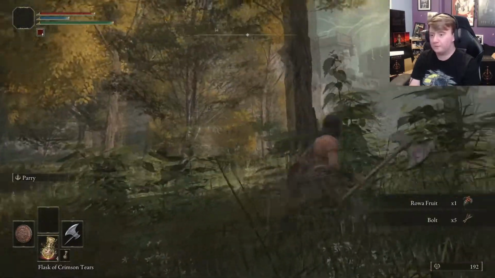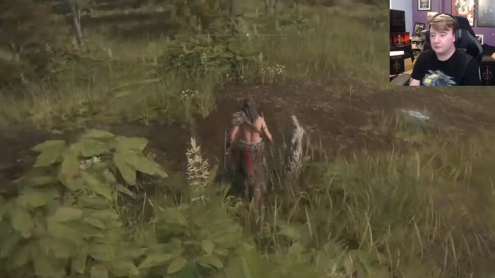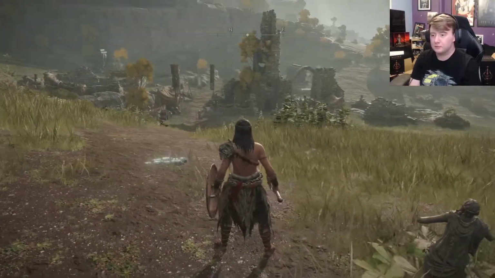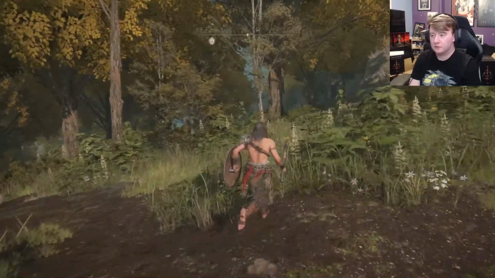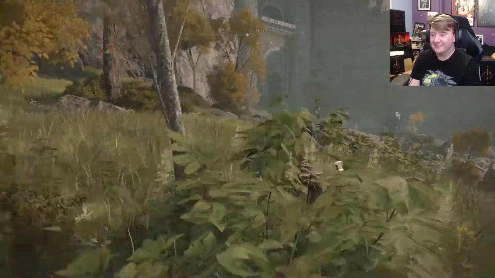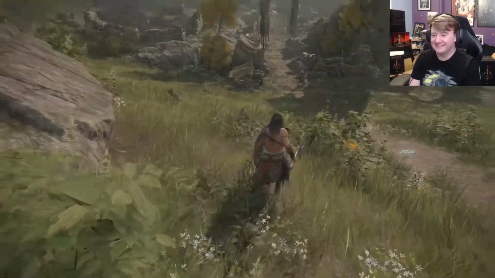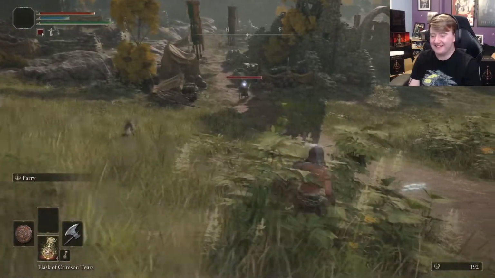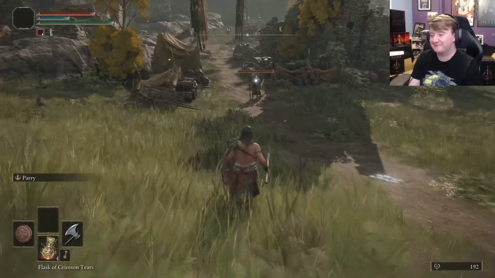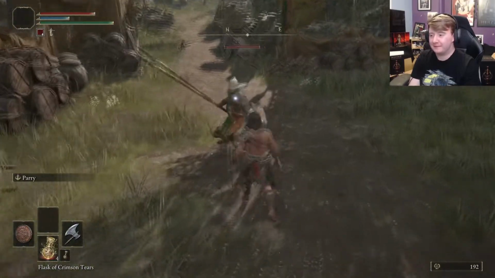Pillage. Bolt. Hi, that's what I'm gonna be doing. Bolting. Is this where I'm gonna be going? I don't wanna go there. There's scary. There's a castle. Oh no, there's people. I got this. Watch and learn. Here's how you 100% the game.